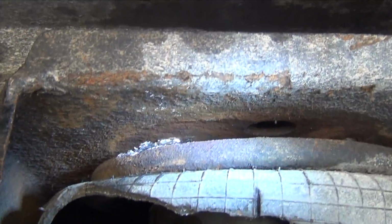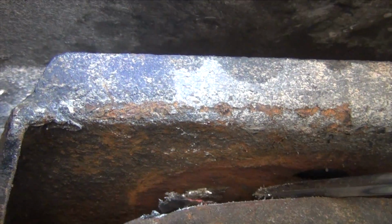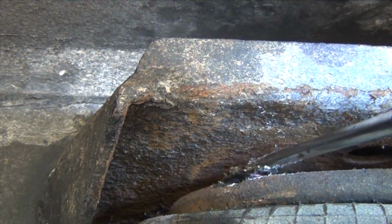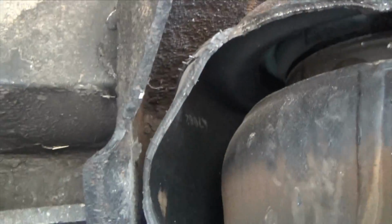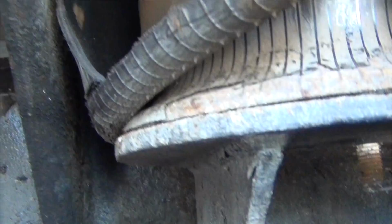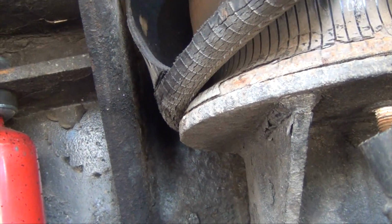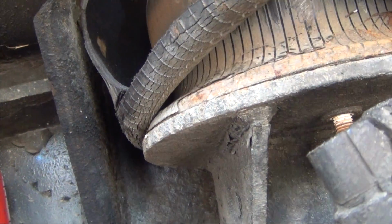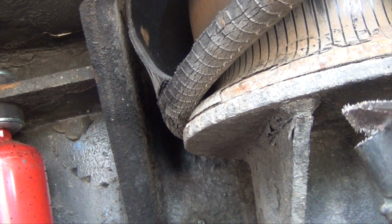Okay, guys. So here we are. Right here, I finally got through to that bolt. Now, once I get this bag out of here, we'll worry about getting this through the top here. But now the problem is going to be to see about getting this out of here so I can get to this bolt like this one here, but behind. So it seems like there's metal here. So I'm gonna have to see if I can take this top off of here and then work my way down so I can get to the back one back there. And then this thing will come out.